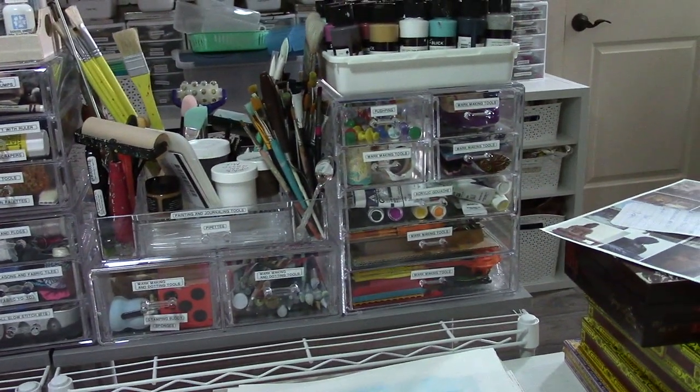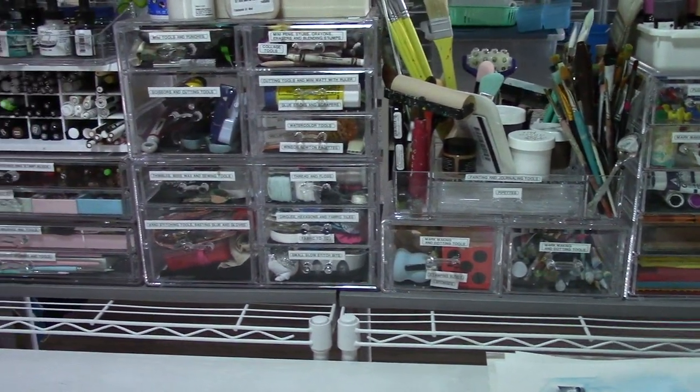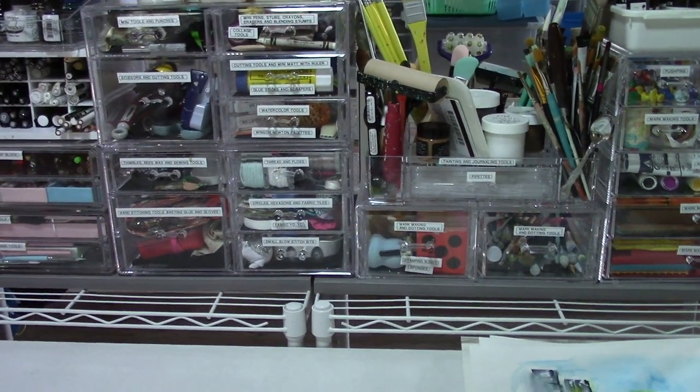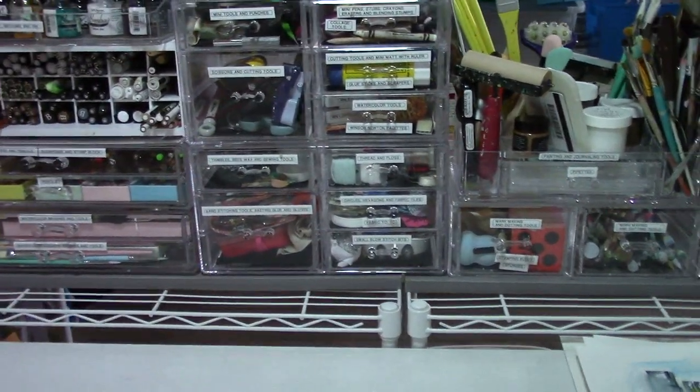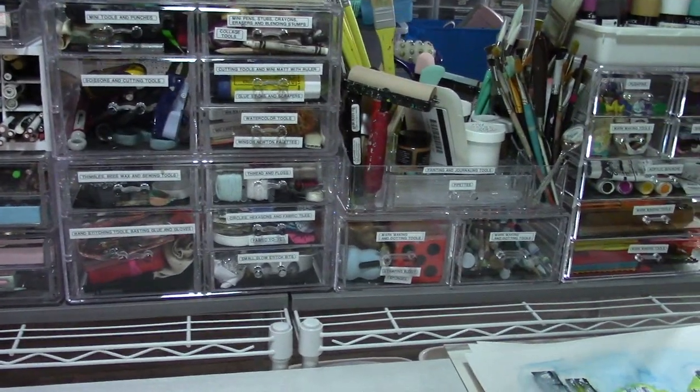I've already kind of cleaned it out. I don't think there's anything over here that I need to work on. It's always good to take a second look. There's some drawers I haven't opened in a while because I haven't done any slow stitching, for instance, in a while. But that being said, I think we're good. All right.